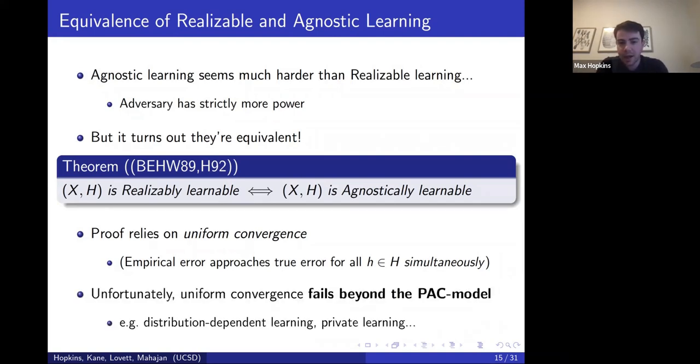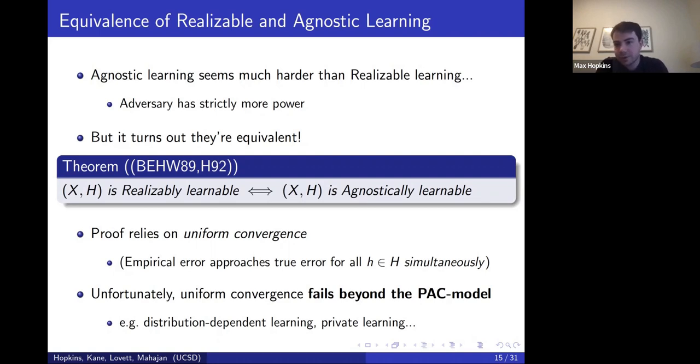And furthermore, in the last 30 years, we've really wanted to move beyond the PAC model, right? The PAC model sometimes doesn't have guarantees that we want. Maybe we want to be robust, or we want to be private. Or maybe it's too restrictive. Maybe we want to make distributional assumptions, maybe we want to assume that the adversary is forced to pick some particular marginal distribution over the instance space. There have been a lot of different models that stem from the PAC model, but have moved beyond the worst case guarantees or the exact definitions here.